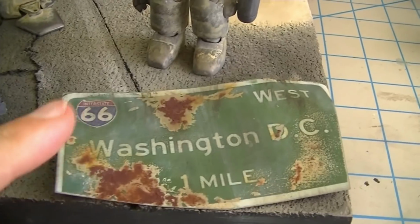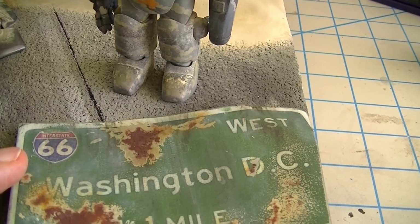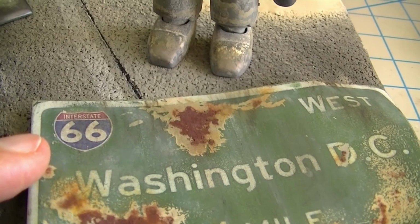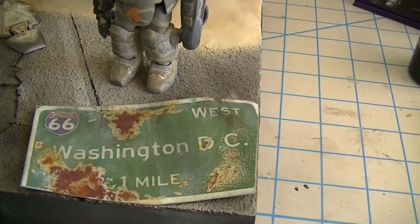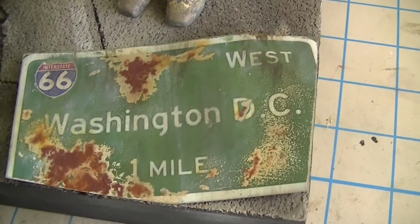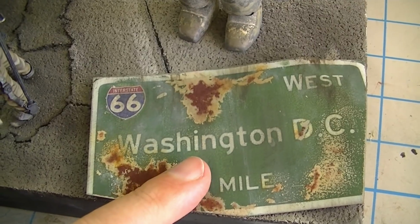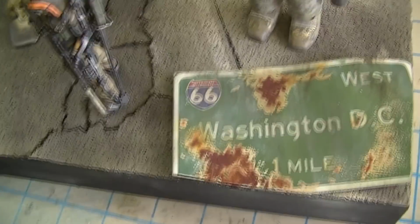Now, what I could not mask was the Interstate 66 sign. I might have gotten away with the red and the blue and the white letters and maybe even the outline, but Interstate, yeah, way too small. So that's just a decal that I created and printed, and that worked out pretty good. Anyway, as far as I know, nobody makes the reflective white paint that the letters are supposed to be, or the actual freeway sign green, but it was relatively easy to mix those with MRP. But hey, at least I have the font correct. This is in fact Highway Gothic. So there is at least one thing about this freeway sign that is factually correct.